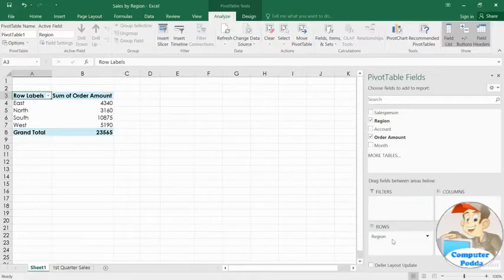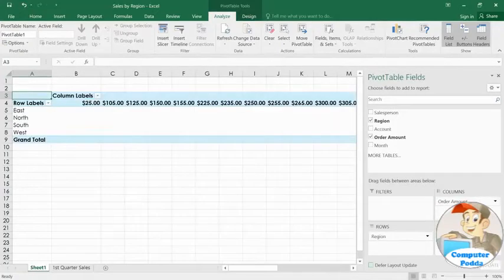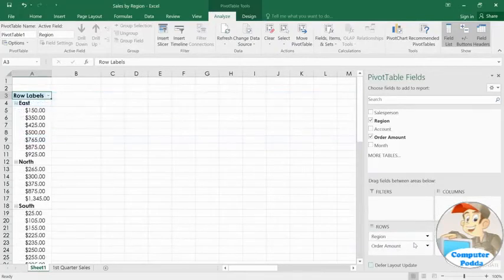So each time we change the fields, the PivotTable is just combining the source data in a different way, so we can view the information we need. And we're doing all this without adding or changing anything in the original worksheet. You can even experiment by dragging the fields into different areas, but some combinations work better than others. For instance, if I move order amount over to columns or rows, you can see that it doesn't really give us any useful data. Since order amount contains numerical values, it really does work best in the values area.